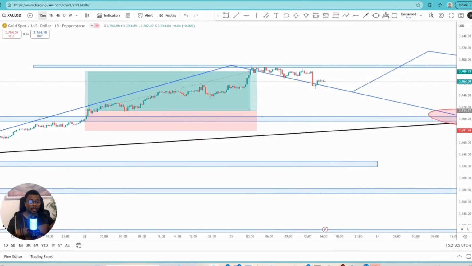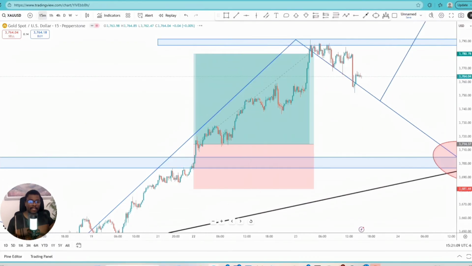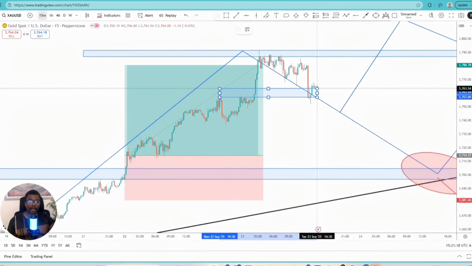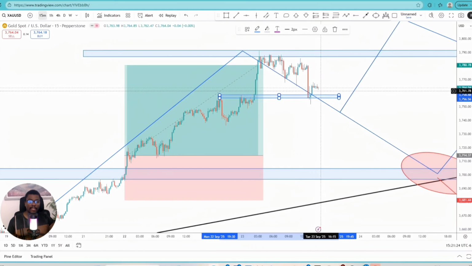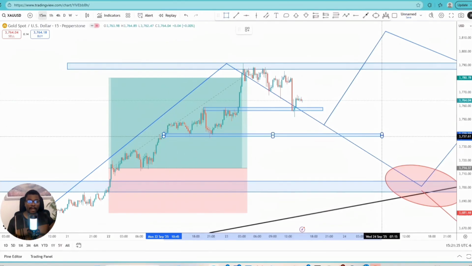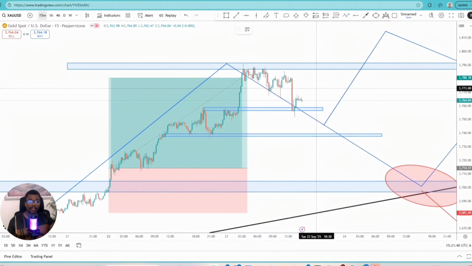And going all the way down to the 15-minute time frame, where as a day trader you should be looking to take opportunities. Again, there is a level here that we can see on gold where price has gotten to and formed this sort of reversal pattern. Whether or not price would bounce from here to the upside is a possibility. Again, this is also another level down here that you can identify, and I won't be surprised if price also continues to the downside, getting down into the zone.